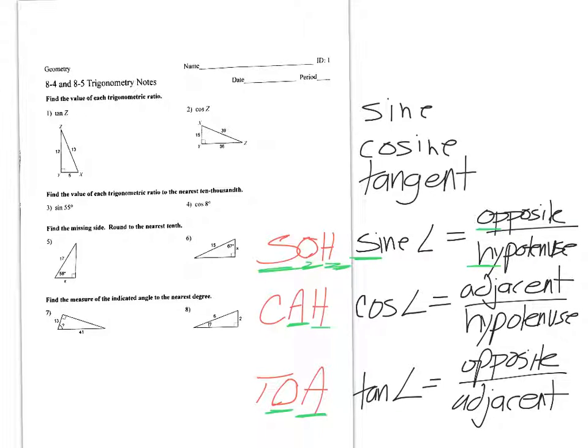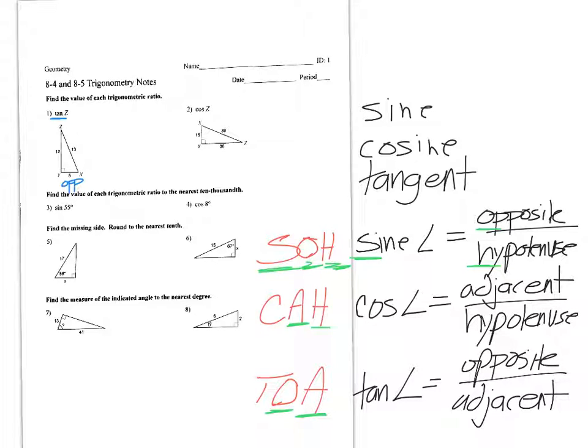So that's what we're going to do in these first two problems, find these ratios. So if we take problem number 1, tangent of z. One thing you notice here is that z is a capital letter, and we've said before, capital letters represent angles. Tangent is opposite over adjacent. So from z, the opposite side is the one across from it. So that is 5. I'm going to label 5 here using a pencil, opposite.